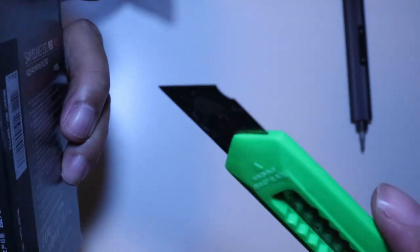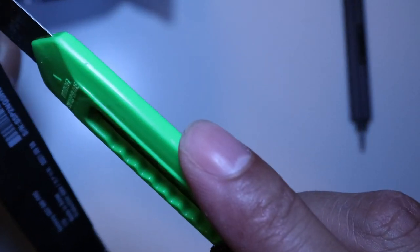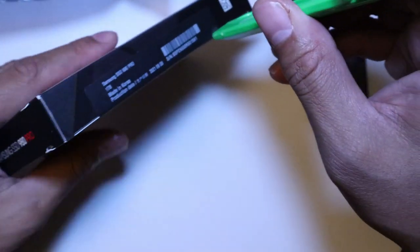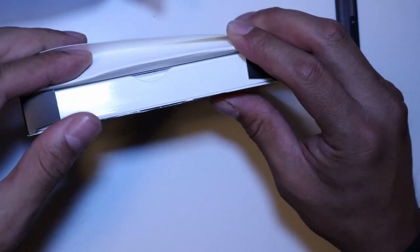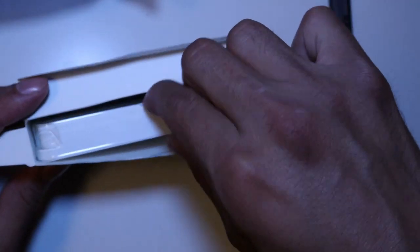SSDs can do. It's powered by a new Elpis controller designed to harmonize the flash memory components and the interface for superior speed. That 4.0 interface is 2 times faster than PCIe 3.0 SSDs and 12 times faster than Samsung SATA SSDs. Every component of this NVMe SSD is manufactured by Samsung for performance that lasts.